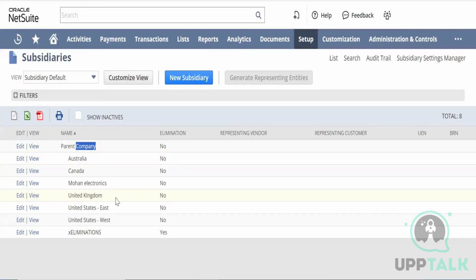So you are saying multiple parents and multiple child companies? Exactly. And that is only possible when the customer pays for it, right? This is a paid structure. How do we know that? That's a part of your implementation. When you start off your implementation procedure, there is a statement of work. In the statement of work, it will be listed how many parent companies should be there, how many child companies should be there. This is all given by the customer and the sales team to the implementation consultants.